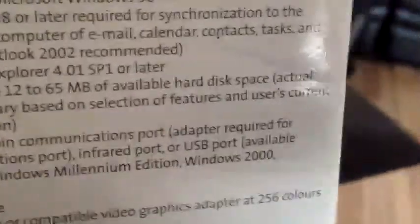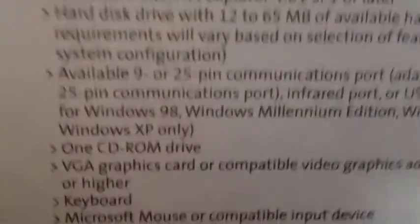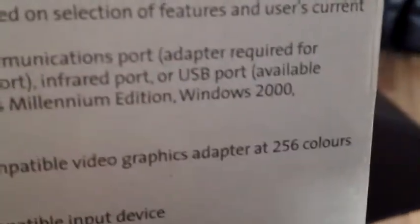Hard disk with 12 to 65 megabytes of available hard disk. Actual requirements will vary based on a selection of features and user's current system configuration. Available 9 or 25 pin communication port adapter required. Really? Infrared port or USB port available for Windows 98, Windows ME, Windows 2000 or Windows XP only. One CD-ROM drive. VGA graphics card or compatible, video graphics adapter at 256 colors or higher, keyboard, Microsoft mouse or compatible.